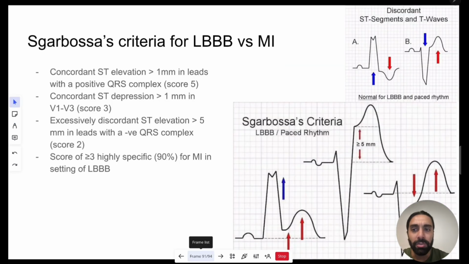And what I was just describing with the ST elevations, with the left bundle, the prolonged QRSs, a lot of this information comes through with Sgarbossa's criteria. So this is a little bit low yield. I don't think they'll ask you too much about Sgarbossa's on boards. It's more like resident level. But if you want to read this, go ahead and you can review that. And if you're interested in cardiology and you talk about Sgarbossa's criteria, you look like a rock star on your rotations.